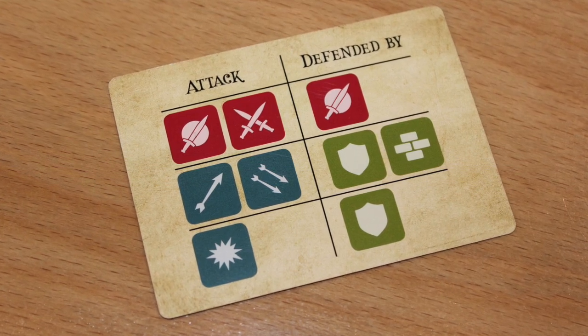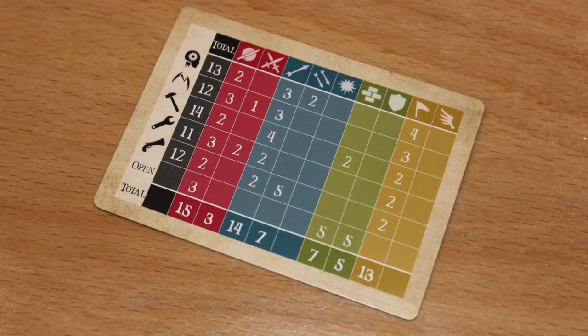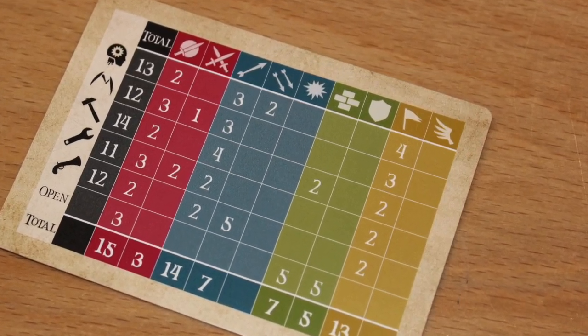There are different icons on the cards, like I say, ranged, melee attack, but you're also going to have different kinds of defensive cards. You may have flight, which lets you move further, and several other specific icons that let you do specific things. So as I say, you can discard cards to move. You can also spend the cards to engage in these attacks.